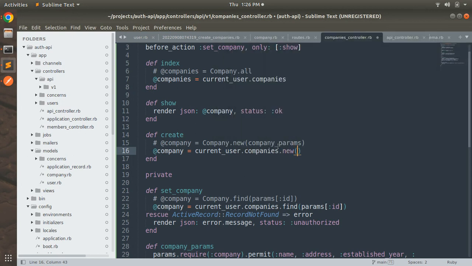So we can initialize a company for the current user. You have two choices here, and whichever you feel is better you can do, but I'm going with @company = current_user.companies.new.